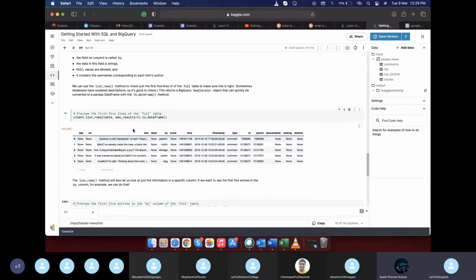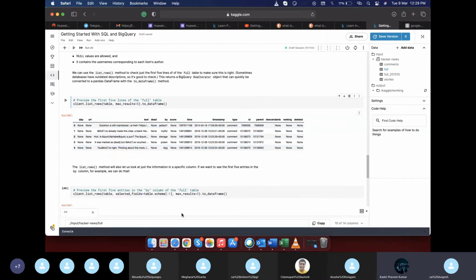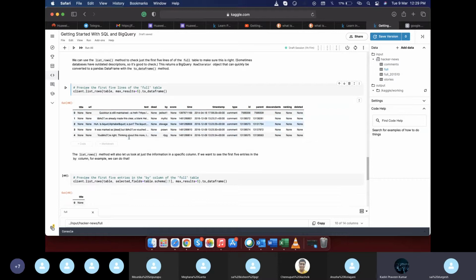We have kept the maximum range at 5. A list counts from 0, so it would take 5 values, starting from 0. Those data would be extracted in the form of a table here.